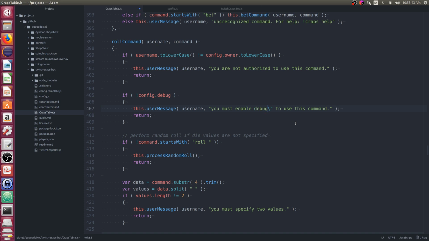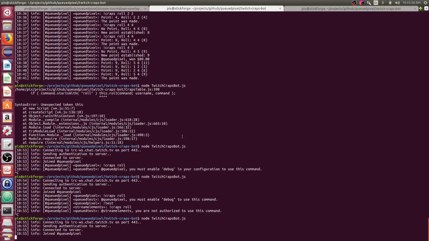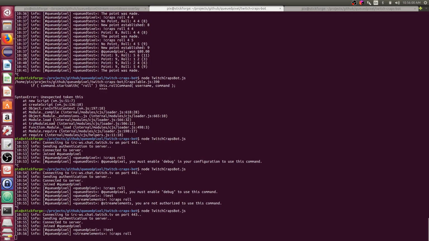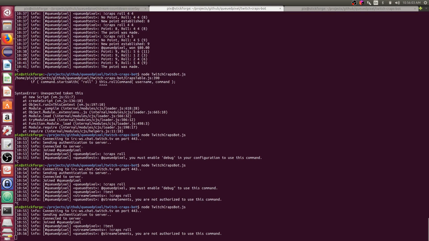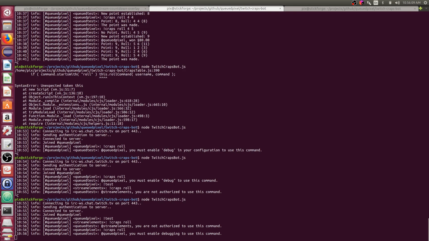We'll say you must enable debugging to use this command. We'll start with that, see what that looks like. So we say test, so StreamElements should get its error, you are not authorized. And then let me try craps roll. You must enable debugging to use this command.